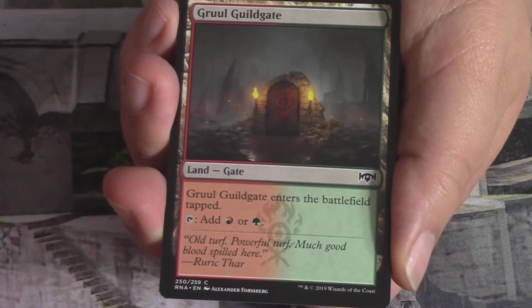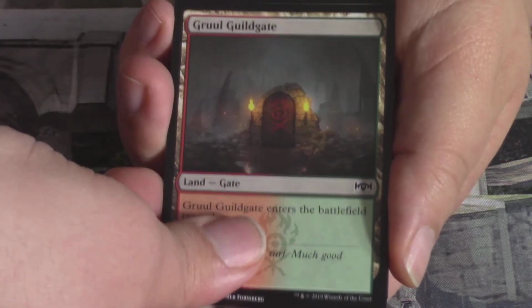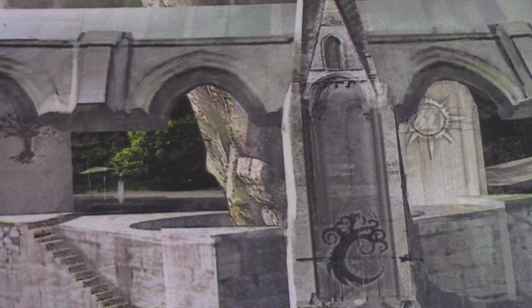Behind it, we have a Gruul Guildgate, again, so no, and a human token. So if we play that Watchful Giant, we can use that human token. We have an Azorius pack with Lavinia on the front. Let's see what Lavinia has for us.